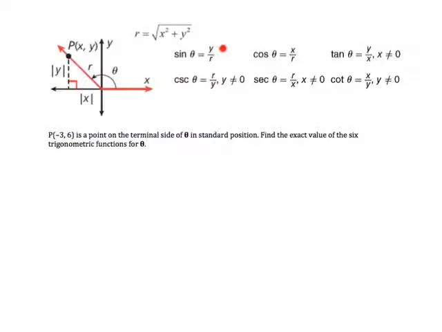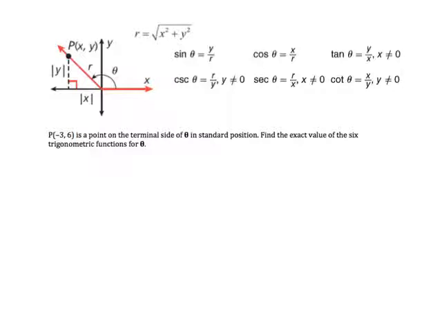If you think about our unit circle, when we wanted the sine of something, we grabbed the y coordinate, and technically we did put it over the radius, but remember the radius of a unit circle is 1, so it was all over 1. And tangent is y over x, cosine is x over r. So again, you can use those, but it's just as easy, maybe even easier, to just draw yourself a picture.